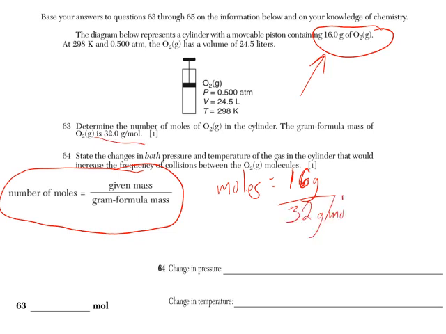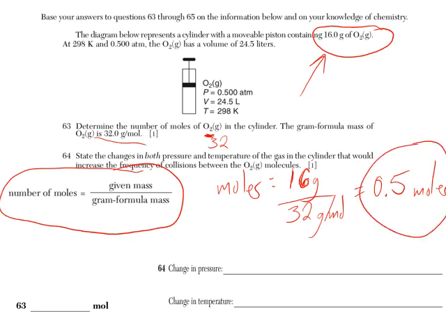If we were not given that, we could just add up how much O2 actually weighs. Each oxygen is 16 grams per mole, so because there's 2 oxygens, it would be 32 grams per mole. We didn't have to do that because the question told us, and that is how we figure this out. It says determine the number, so it's not just state how we'd set up, show how numerical setup for this. We have to actually do the math. So moles is going to be equal to 16 over 32, and when we do 16 divided by 32, we get an answer of 0.5 moles. So you could do it as 0.5, you could do 0.50, 0.500. In the question, they do have everything to 3 significant figures. So if you did 0.500, that's fine. But just basically 0.5 is what you're looking for.